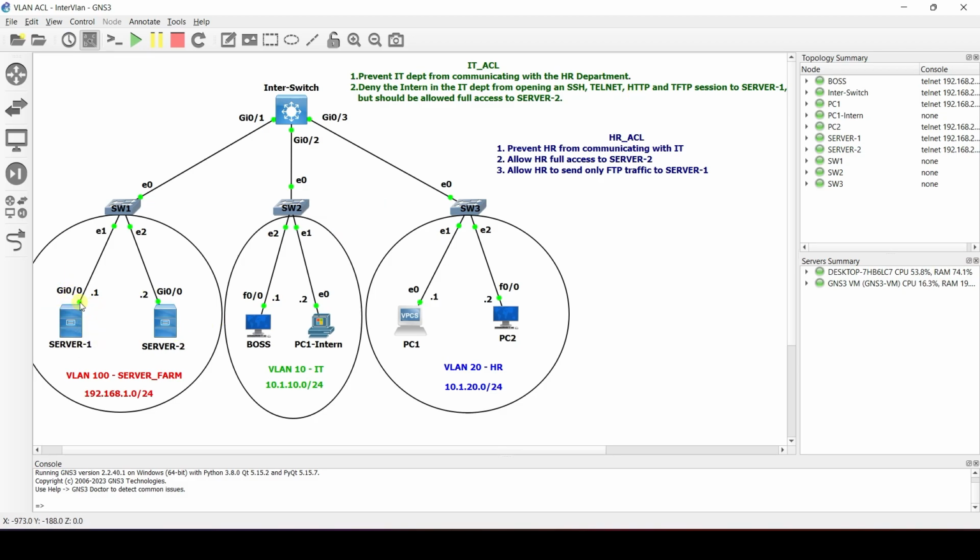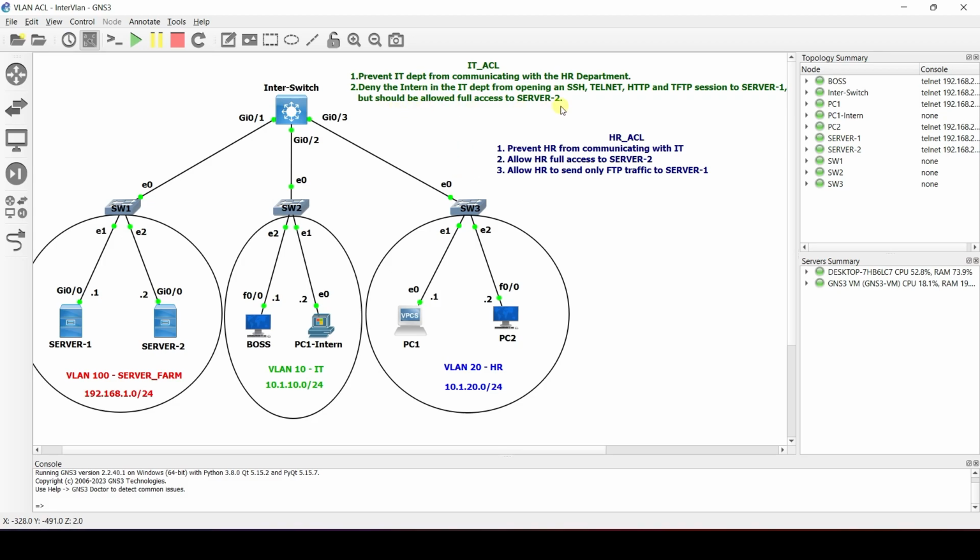We are assuming that this server is for the head of IT, the boss, and contains sensitive information that only the boss should have full administrative access to. So we need to restrict the intern from connecting to these services.